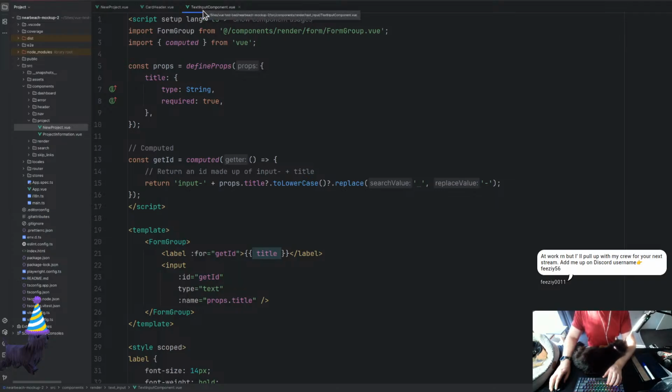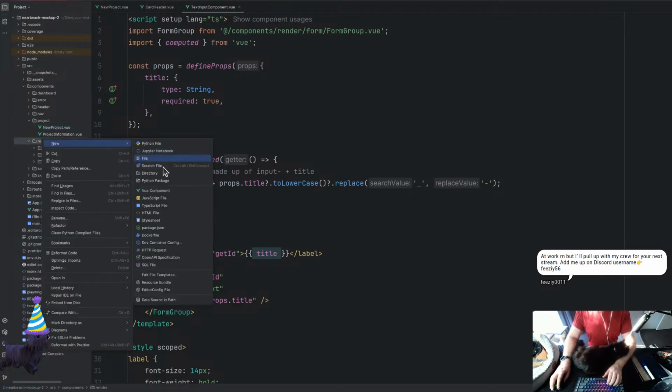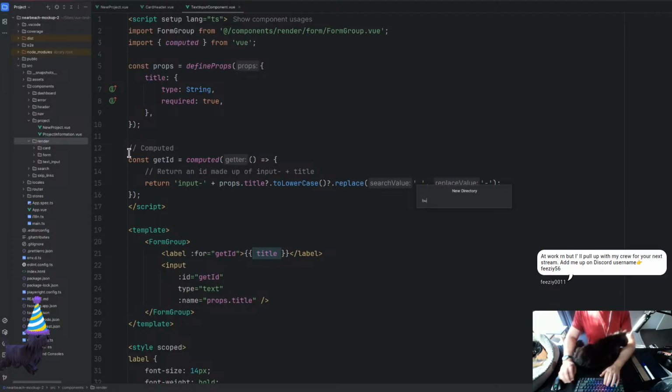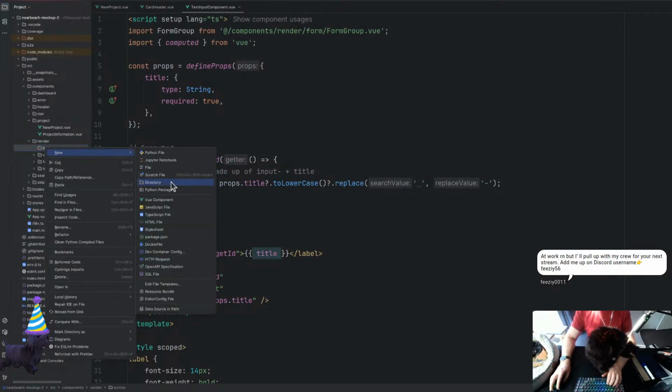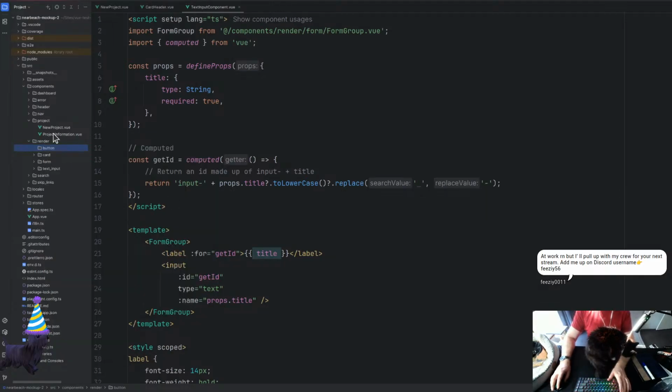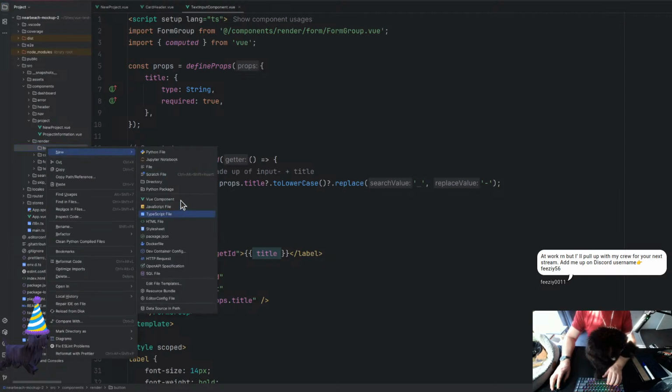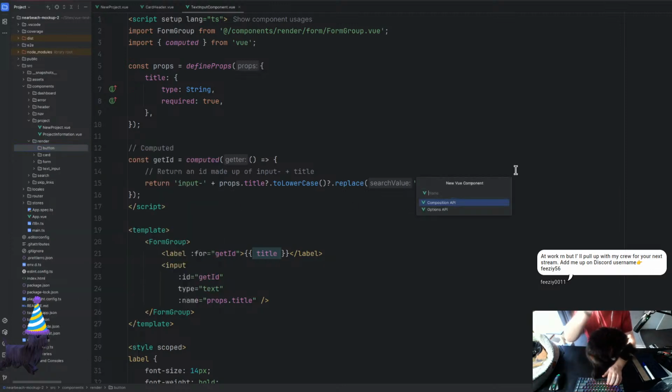All right, so we've got the renderer. Oh yeah, we've got the renderer, we've got the text input. So I'm gonna create a new folder and I'm gonna call it buttons. I'm gonna right hand click, we're gonna go new, we're gonna add in, oops, not one of those. We're going to add in a new view file. We're going to call it button component.